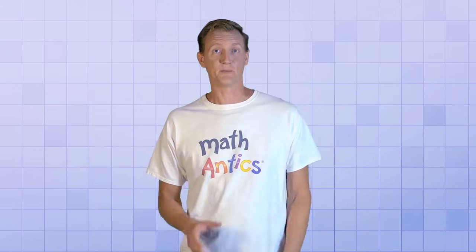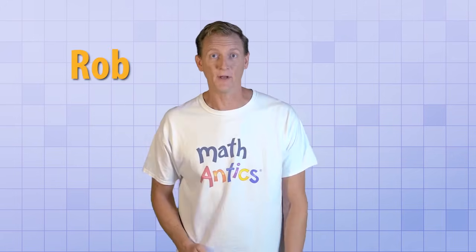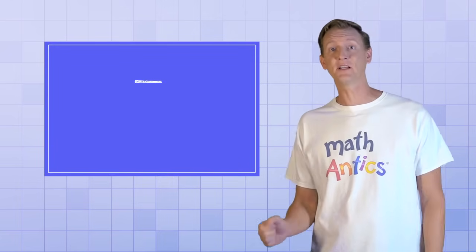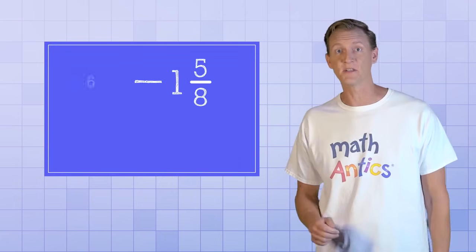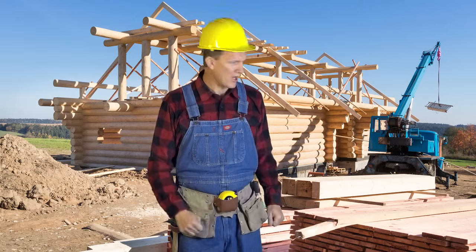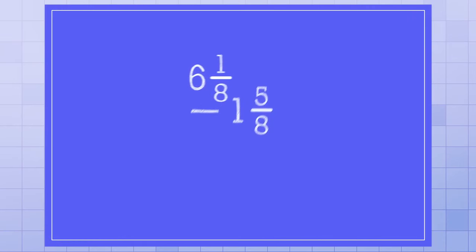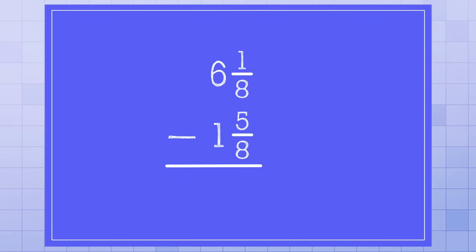Let's try another example to make sure you've got it, and let's make it a story problem this time. Suppose there's this guy who's a builder named Rob. And suppose he needs to fix something by subtracting the mixed number 1 and 5 eighths from 6 and 1 eighths. Can he fix it? Yes, I can! Well, at least with the help of my trusty cat Richard. Where did that rascal run off to? Richard? Richard? Oh well. The first thing we need to do is put these in stacked form with the number I'm taking away on the bottom.